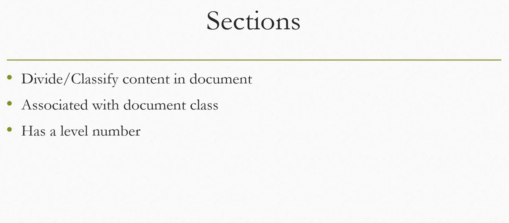Then it is associated with exactly the document class. That means in the previous lecture I told you that in the document class we use article, report, book. So according to that we can use sections. Then it has a level number, so it is an important thing in this section part.